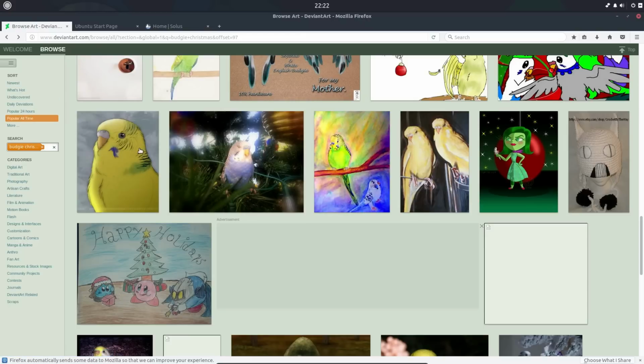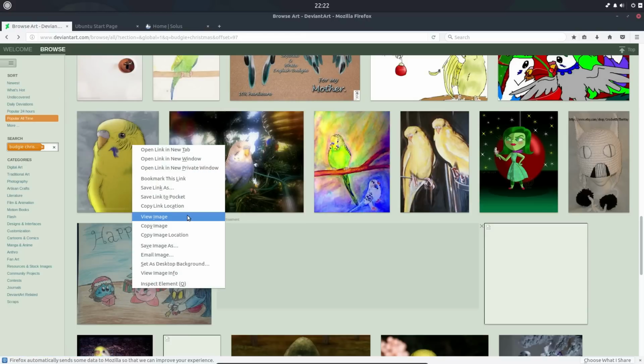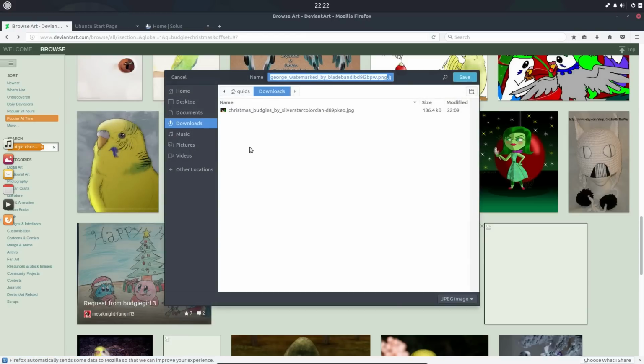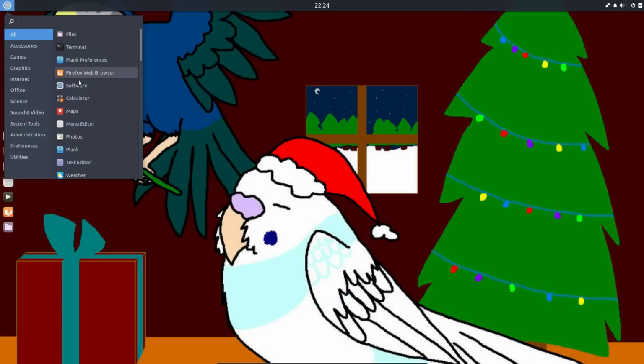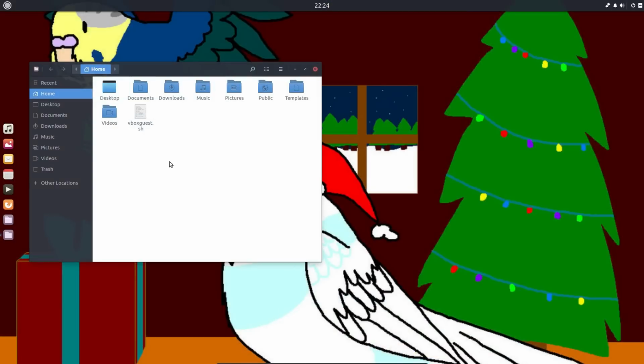So staying on Firefox, if you're doing a save to file, so let's do save image as, this is the layout you get. The name of the file is right at the top there, and you've got a save button on the right hand side. So if I open up the file manager, in this case being a GNOME based system, it is Nautilus. And I have to say, Nautilus is appalling these days.